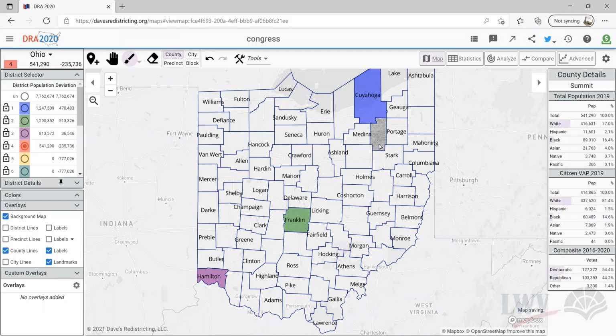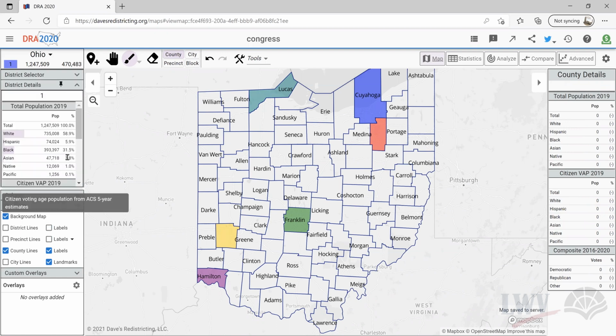Again, these are 2019 census estimates. This will automatically be updated with the census once those numbers are released and we have finished them, the programmers and I. Okay, so I just highlighted the six largest counties. And again, that was a pretty quick click for the whole thing. For the 2019 estimate, Cuyahoga County, the first one, and I can show just that district if we want.